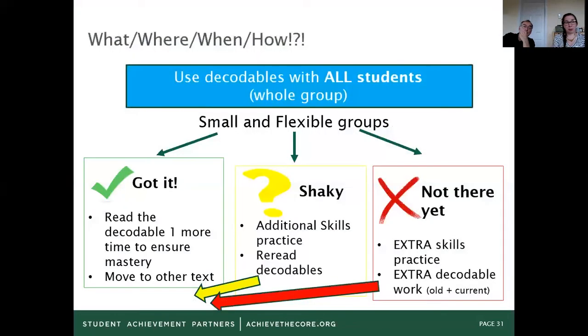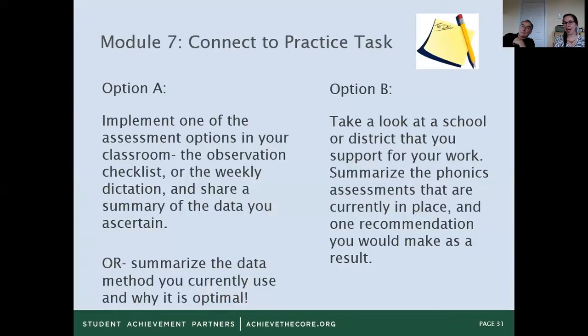So actually, before we move to the practice task, anything else you want to say around assessment? I think we've covered assessment pretty well. Great. We look forward to your questions. I'm sure there are some individualized cases out there that you would like to discuss more in depth. Oh, wait, I do have something based on our work with the district that we're working with.